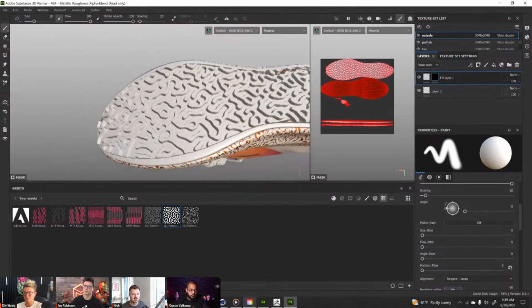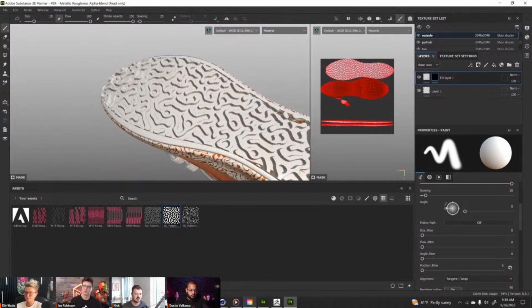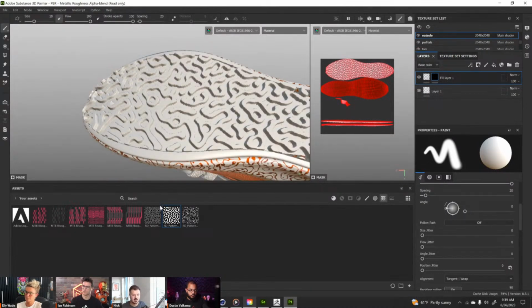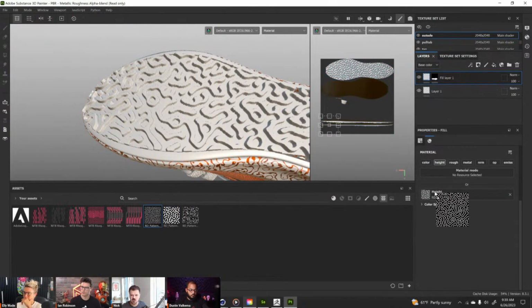But that's a quick way to explore, especially for myself, and come from that industrial design background. But even if you're exploring characters or creatures, etc., it's a quick way to explore different patterns and textures. And again, we can always just grab a different map, drag and drop it on.